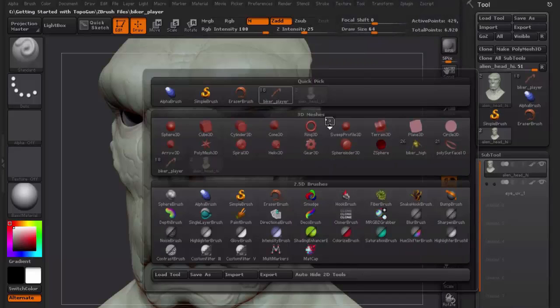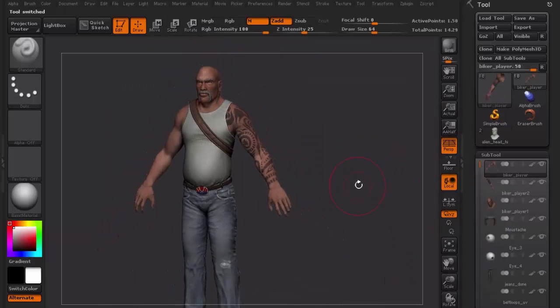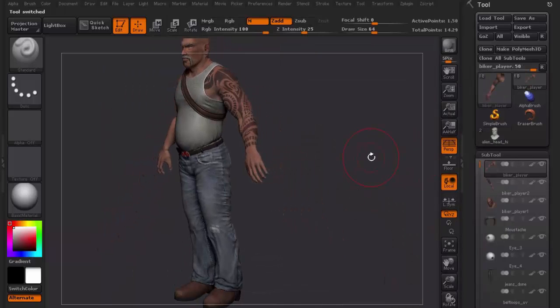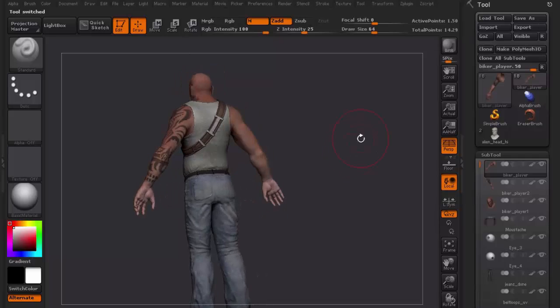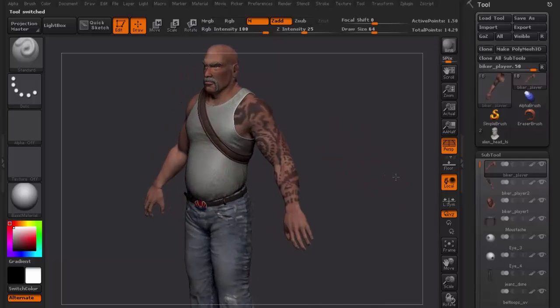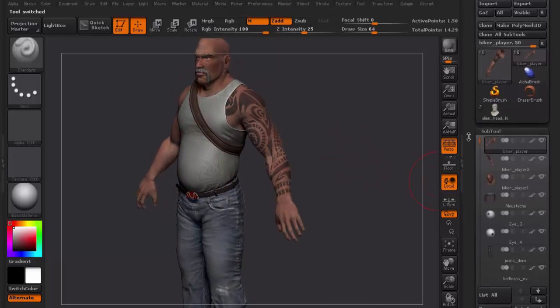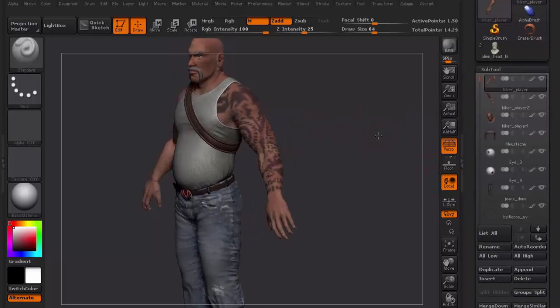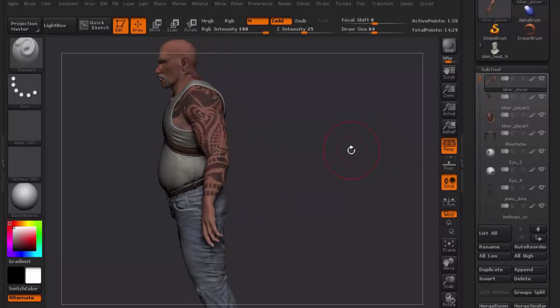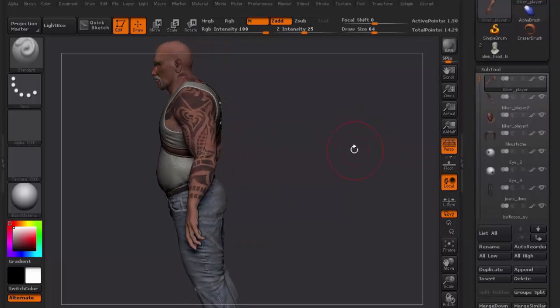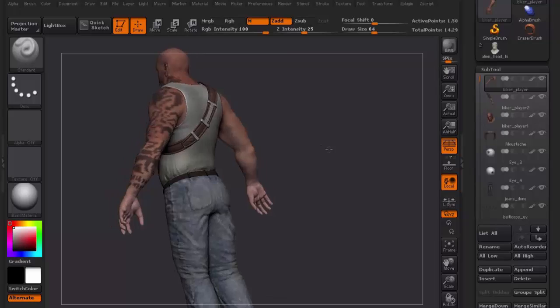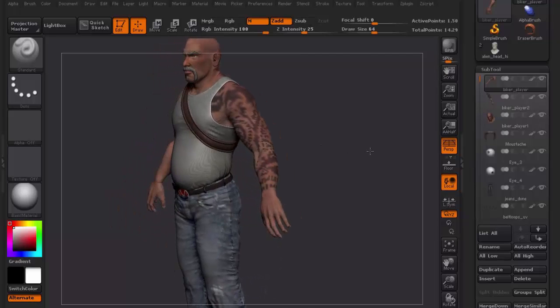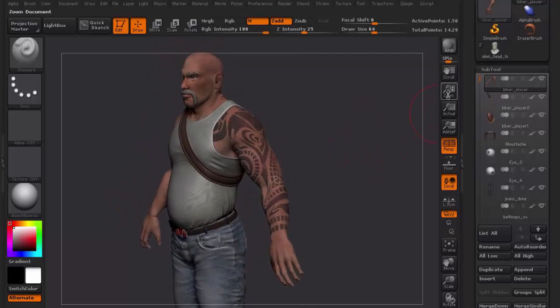Another reason would be if we go in here and take a look at this biker character. So let's say we were creating a sort of game character, and we come in here, we create a really detailed character that we like. The problem with this is that it's really, really high resolution. The results that we get doing this can be great for concept work and illustration, but the polygon count of these meshes is really too high to be able to rig and animate and integrate them into a game engine.